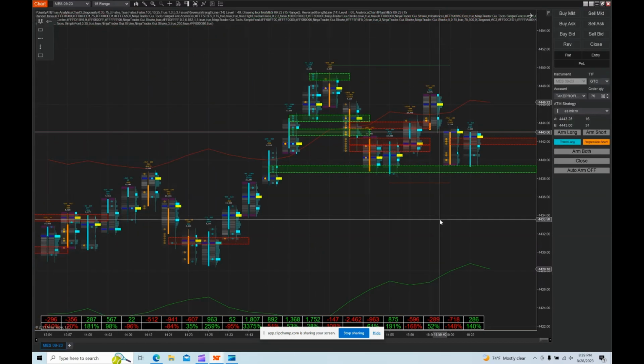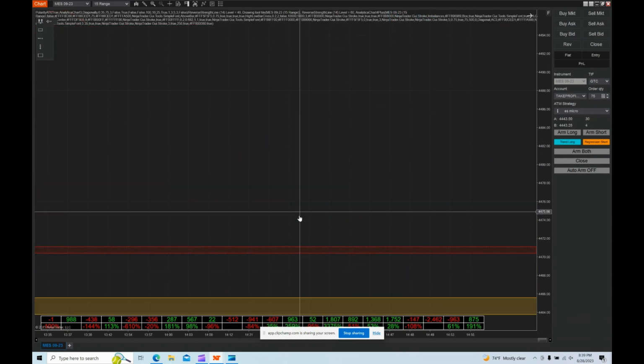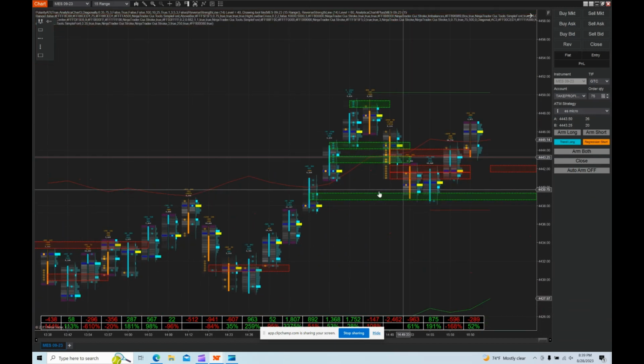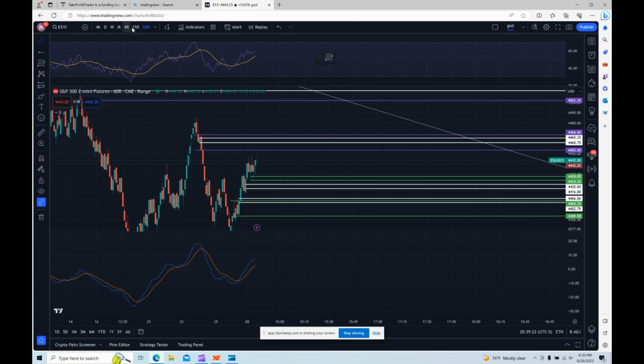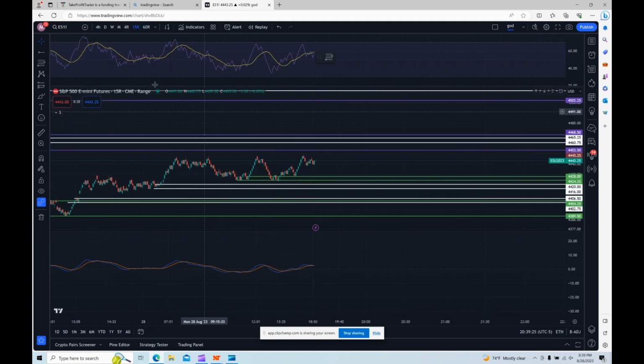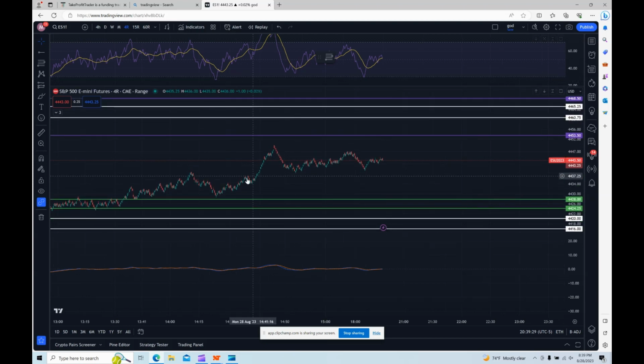Again, it's all about patience, and I'm waiting for some zones to be tested. Of course, I've got some marked up higher and down lower, but it's just a waiting game. And this could possibly be one here, but I just don't really like how choppy it looks, at least on the 4 range here. If we go down to the 4 range, you could argue there's some demand here, but when I'm trying to long that lowest candle, it just looks very, very choppy in between here.